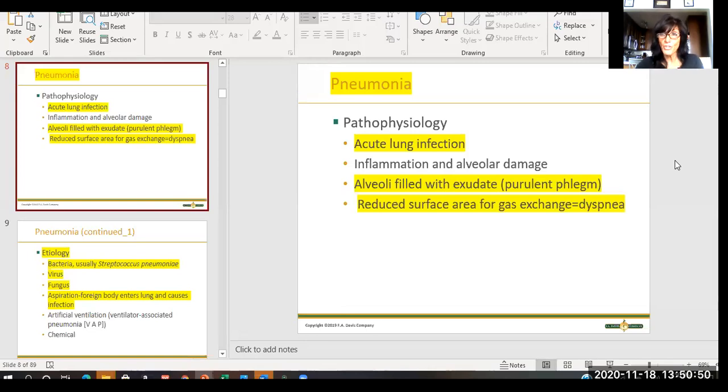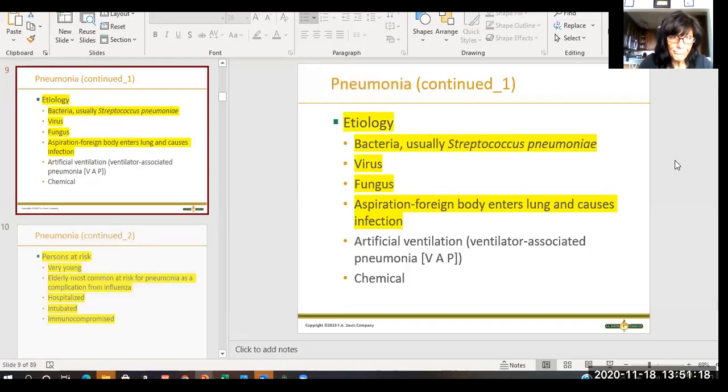And the alveoli, which are the little tiny structures that look like clusters of grapes when you see them depicted in pictures, are where the oxygen in, carbon dioxide out takes place. Well, they get filled up with this thick, nasty phlegm, right? Mucus. And the more filled up they get, the more infected the lung gets. There's a reduced area for the gas exchange, which means they have a hard time breathing, okay?